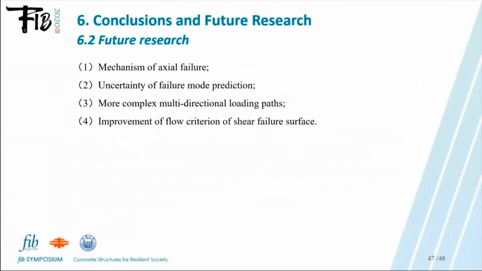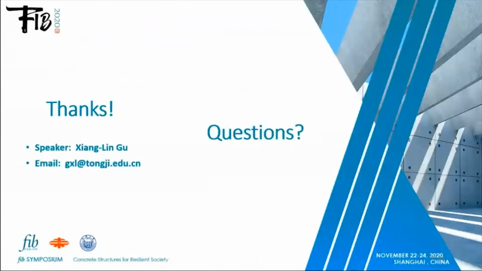In the future, these issues will be further studied. The first one is the mechanism of axial failure. The second one is the uncertainty of failure mode prediction. The third one is that more complex multi-directional loading paths should be used in the tests. And finally, improvement of the flow criterion of the shear failure surface will be studied deeply.